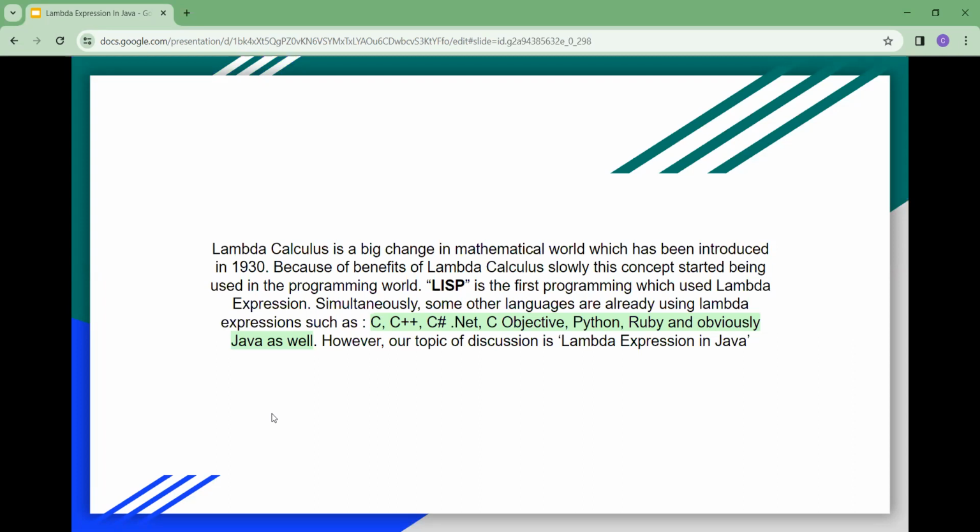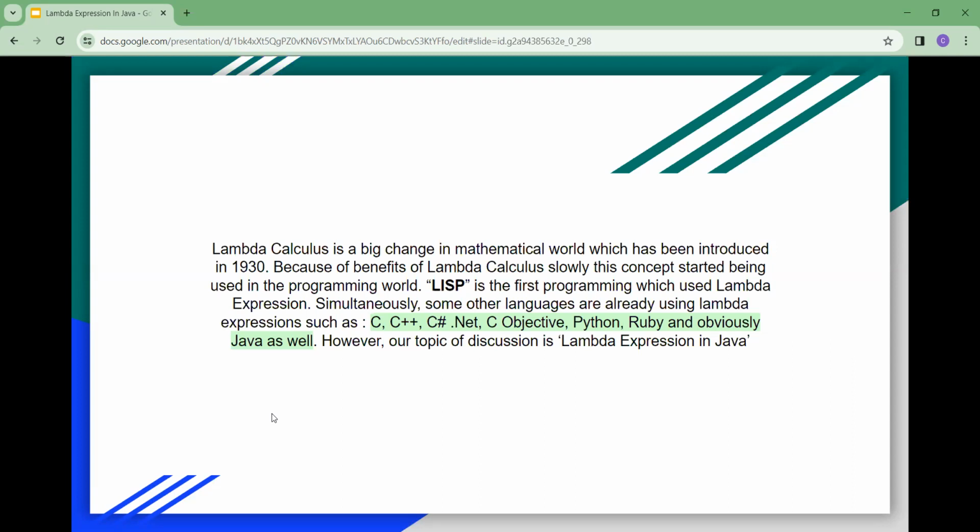So for doing any coding, before that we need to think about the mathematical expressions and all. In 1930, it was introduced. Because of the benefits of that lambda calculus, slowly this concept started being used in the programming world as well.